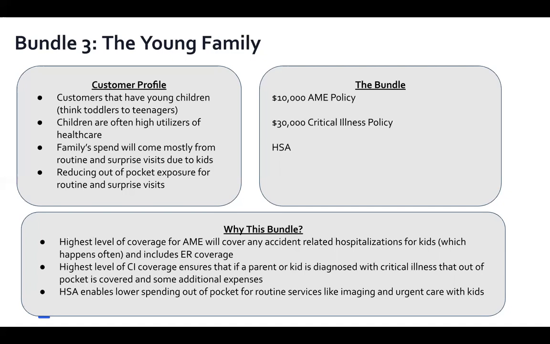but also we want to make sure that if something really bad happens, that we're not pulling money out of our savings if we have it, or similar to our other customers, that we're not left holding the bag for an out-of-pocket max when one of the parents is diagnosed with a critical illness. And so the focus here is really a 3-product bundle, especially if they're on the high deductible, $10,000 AME, $30,000 critical illness, and the HSA.